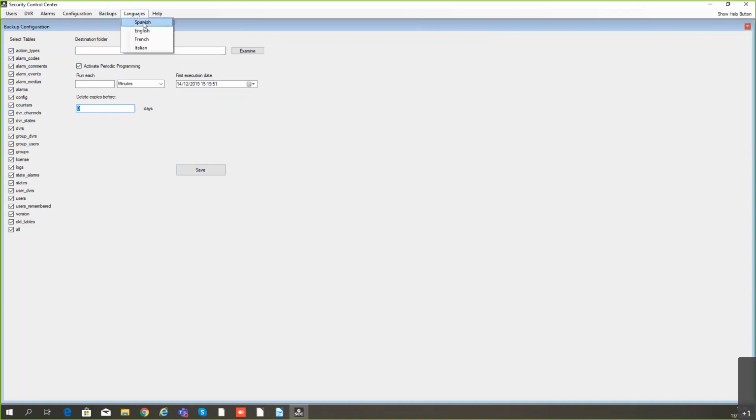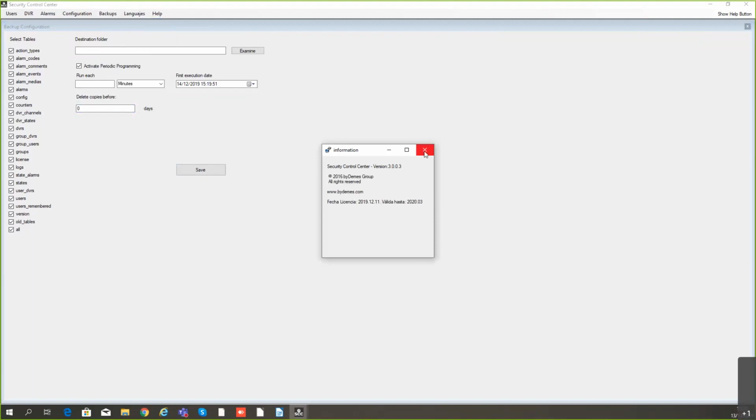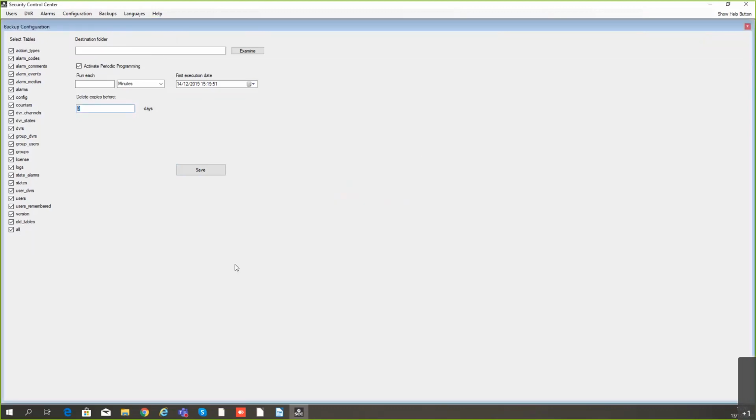There's support to few languages right now: Spanish, English, French, and Italian. And here you can see the current version of the software. Now, at this moment, software is only updated by doing it manually. So you download the new version and then update it. But they are developing and planning to have like a little pop-up where it's gonna say, oh, there's a new update, press this to download the newest update. That's gonna be nice.